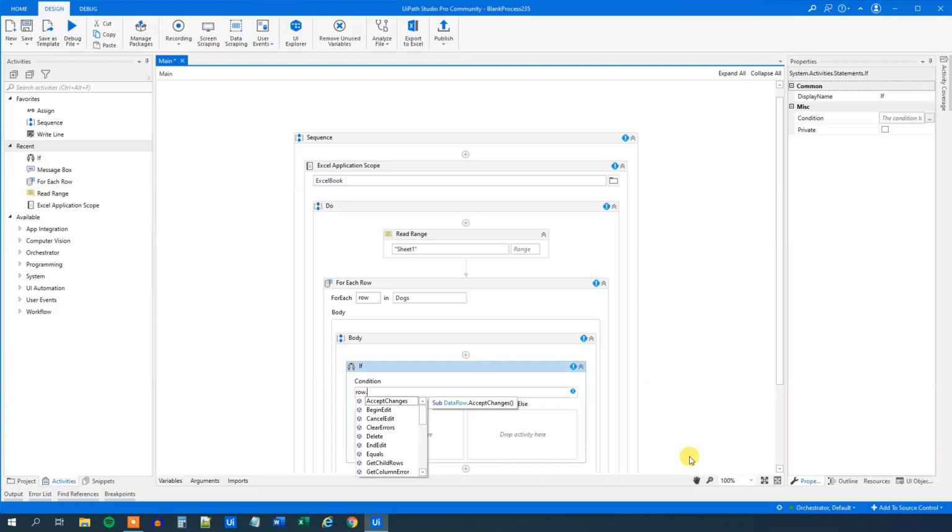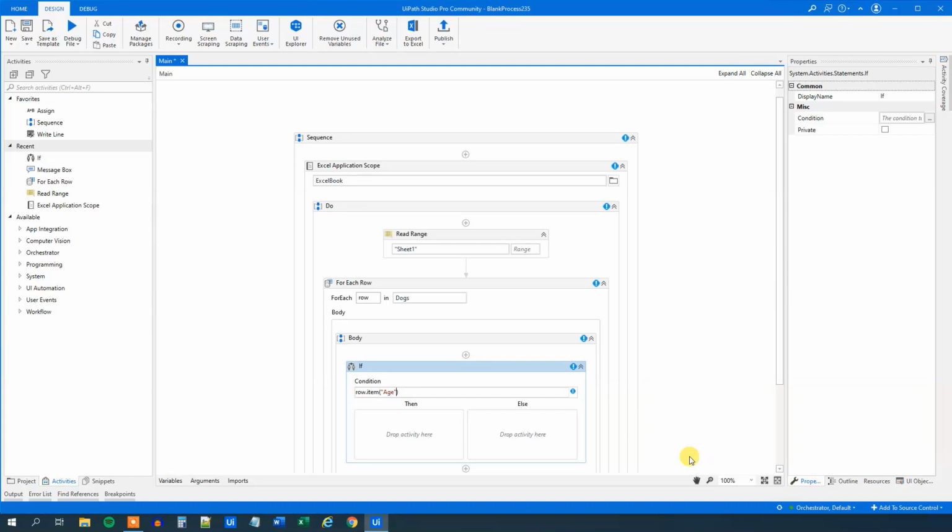So we will say row item age. What we'll do here is that this is the row item age, and usually, before, we converted it to a string, but now we need it as an integer because we want to look at it as a whole number. We want to ask, is it bigger than or equal to 6?